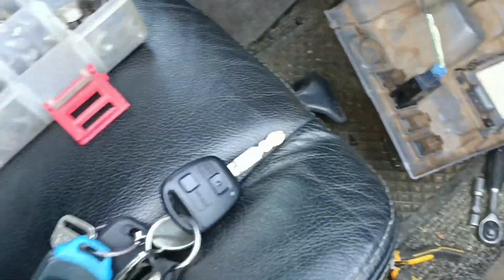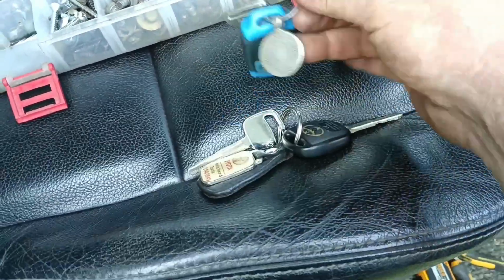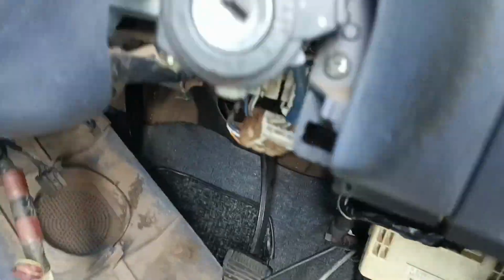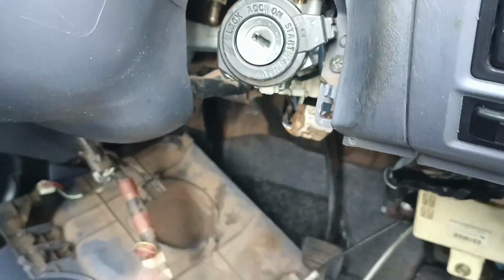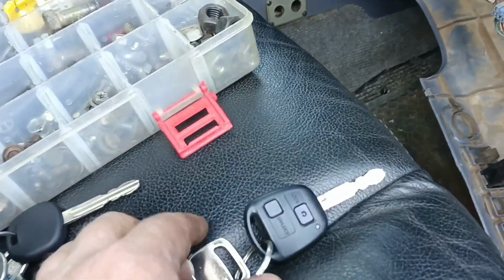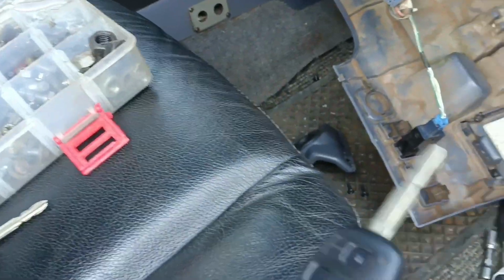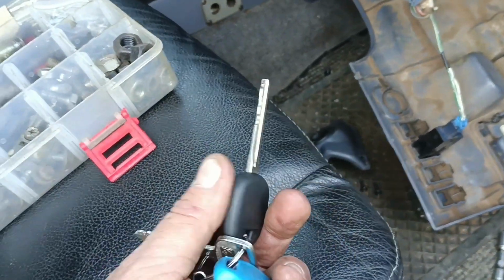But the transponder, you have to actually read it and write it to a new chip. So we have our transponder reader back in, so that's how it should be. And now the car's got security. We'll just put the cover on there, the cover's off, but everything is reverted to normal. You've got your central locking, your key works with the transponder. None of the other keys are going to work.